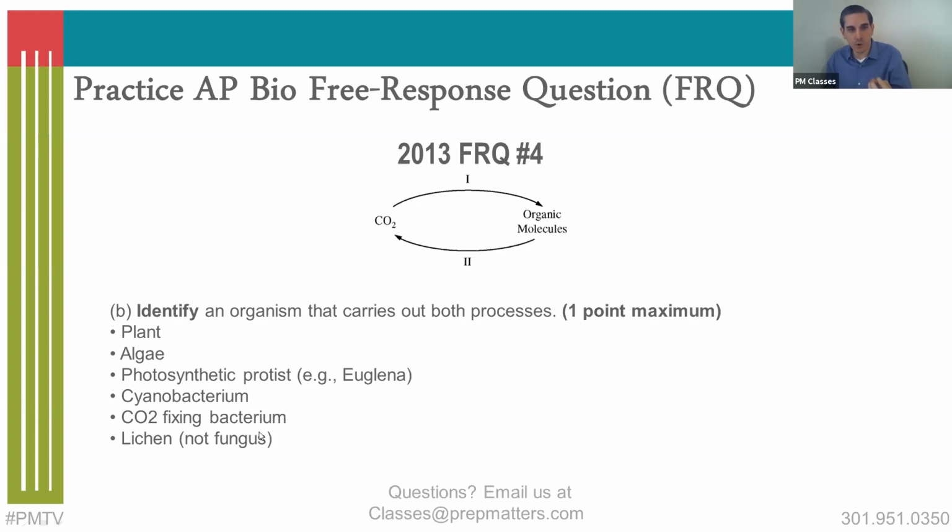The reason that they don't want you to say fungus here is because a fungus is a heterotroph. It eats on things outside. Hetero, other, troph is kind of like behavior, like trophic levels. You may have covered that in AP Bio. So not a fungus, but a lichen is actually a mix of photosynthetic and cellular respiration processes here. More on that later, but we don't really have to get into that either.